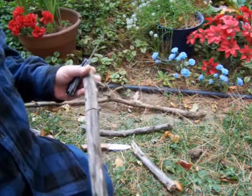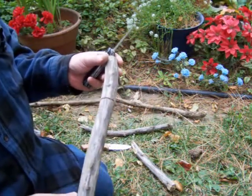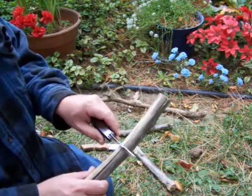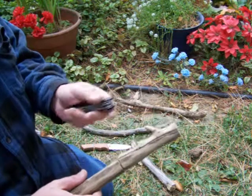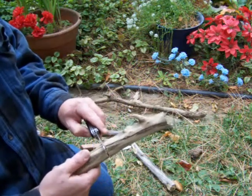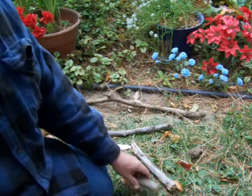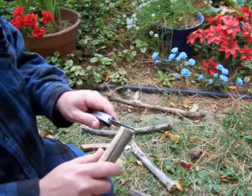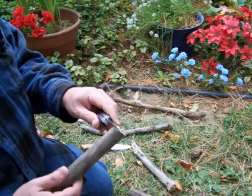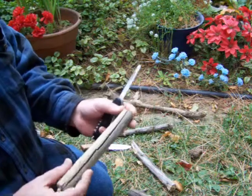Just another little tip. When I'm cutting these down to size, basically all I do is I go around. You can use your knife to do this, you don't need the little saw, but you want to just score that all the way around really good, and then you snap it off and you get a nice clean break, and you don't have to sit there and try and saw right through it or chop through it with a knife or whatever. All you really need to do is score it really good all the way around and then snap it, and it'll break off fairly clean for you.